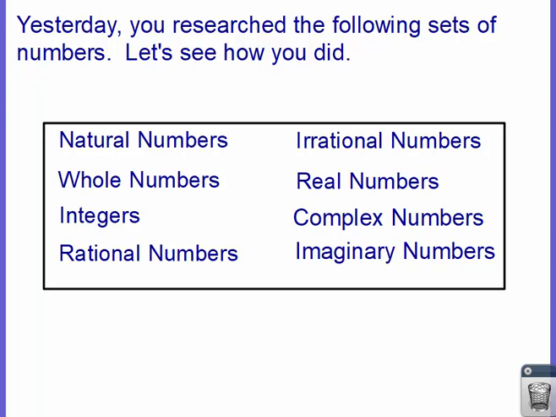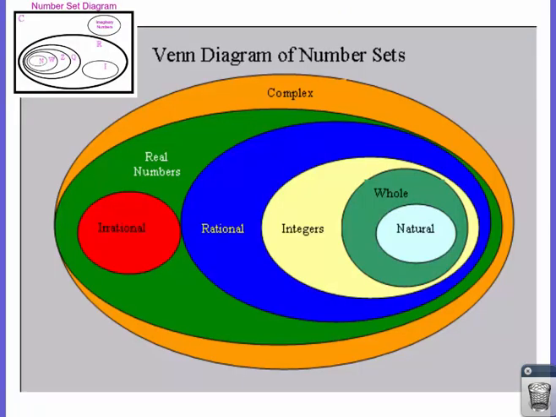Okay, so let's talk about how these numbers fit together. And throughout this lesson we will define these, give you examples, and then show you how you can determine one from the other. So here is kind of a Venn diagram of how all the numbers fit together, along with the letters that we use to represent each of those number sets. So you'll notice that each set here is nested within the other.